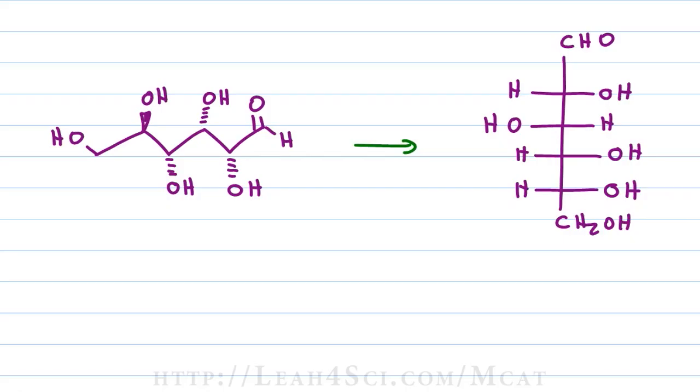But Fischer projections don't apply only to sugars. You can use them to represent all sorts of chiral molecules. We'll start with something as simple as a molecule with one chiral center. Recall that in order for a molecule to be chiral, it has to have an asymmetric center, which is typically going to be a carbon atom. The hybridization is sp3, which means it's tetrahedral and three-dimensional, and it has to have 4 unique substituents. For this example, we'll just use letters A, B, D, and E, where the central carbon is the chiral carbon.